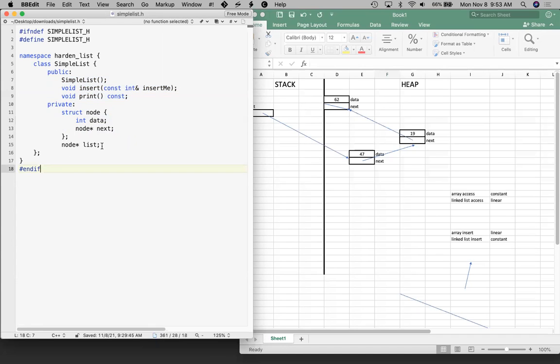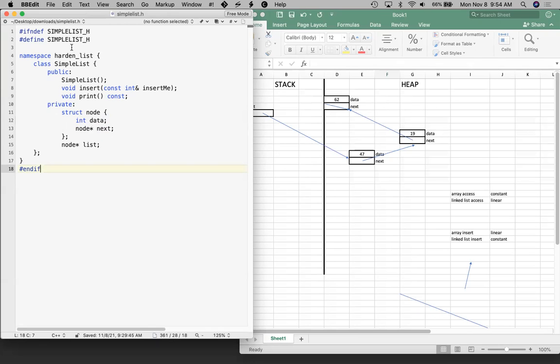You also might find that an author might create a separate class named node that's not nested inside the simple list class. If they do that, they're going to have to either have mutators and accessors. I think that's actually what our textbook does, a separate class called node with accessors and mutators in it.